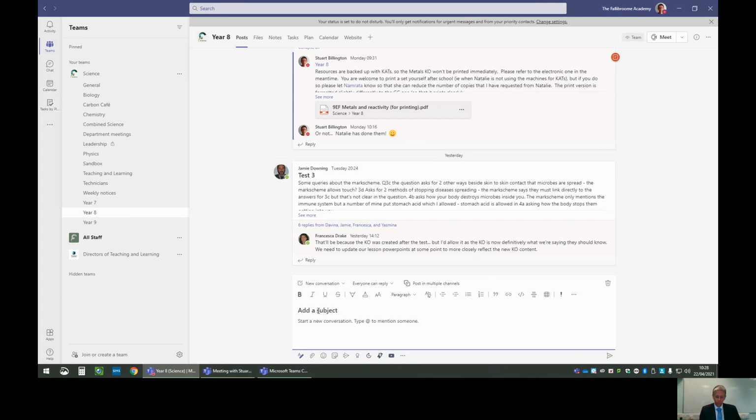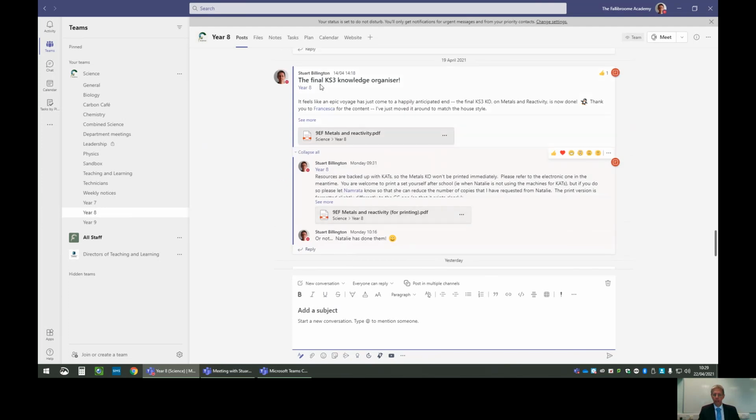That's rule 4. Rule 5: I'm going to do a separate video about notifications, which are equivalent to kind of your inbox in email, so watch that video. But what I will say now is that unless you explicitly address a message to someone, although all of these messages are public and they might see the message, they might not. You can see up here that in this message that I sent, I have addressed it to all of the Year 8 team.